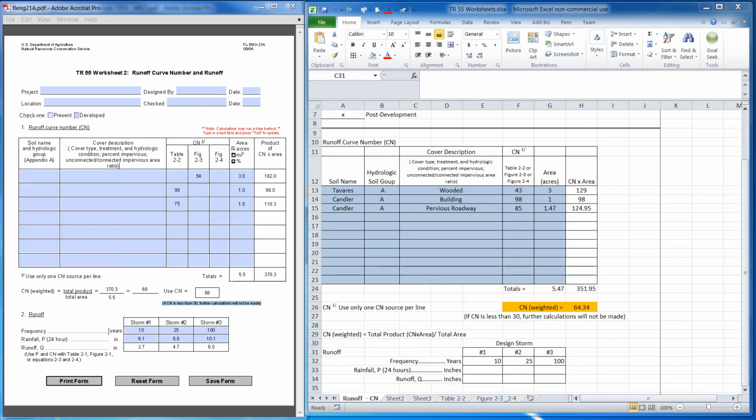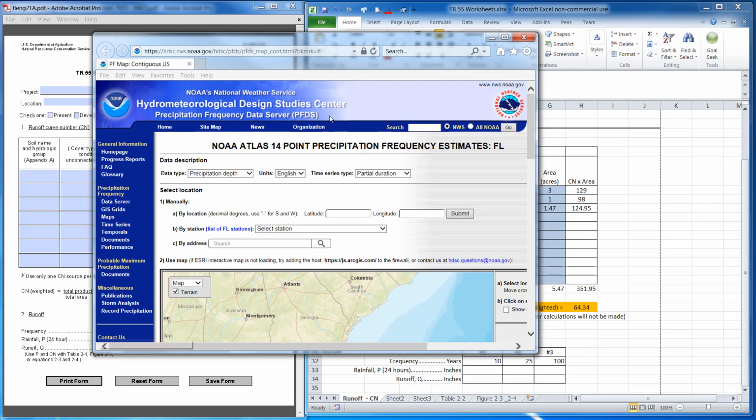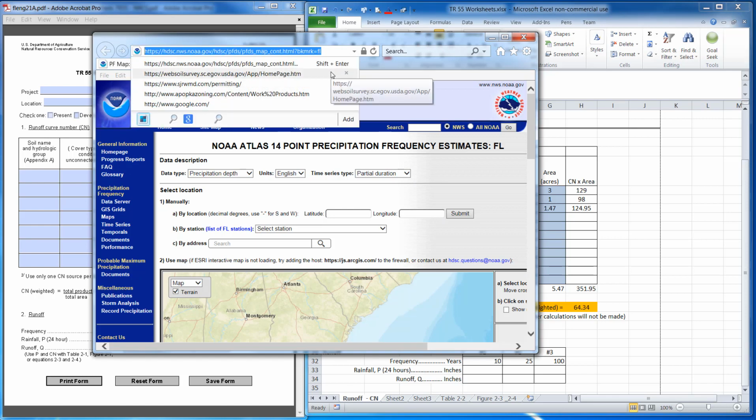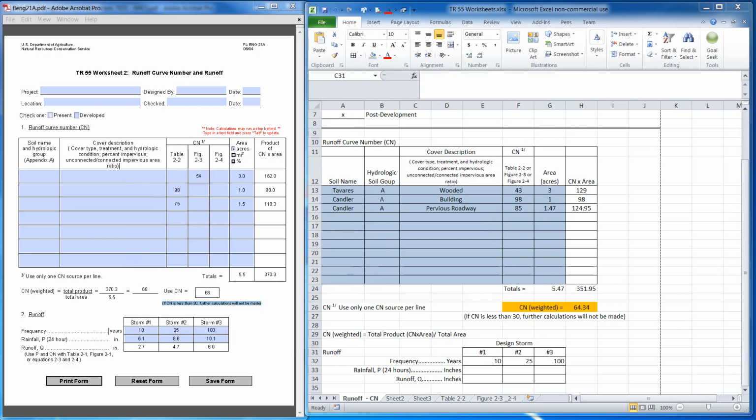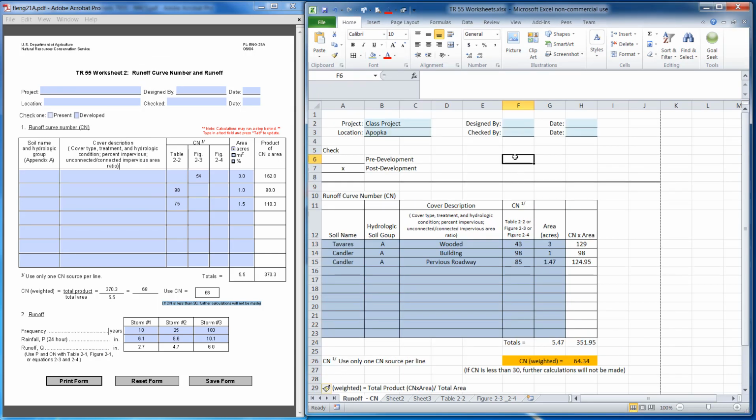Okay, so if you want to create a hyperlink, all you have to do is find that link, whatever that link is, and you can go to the online Canvas and get the information that I've already posted there, and do Control C to copy. Then up here you can say hyperlink, and then you can just write in NOAA Atlas 14 precipitation.